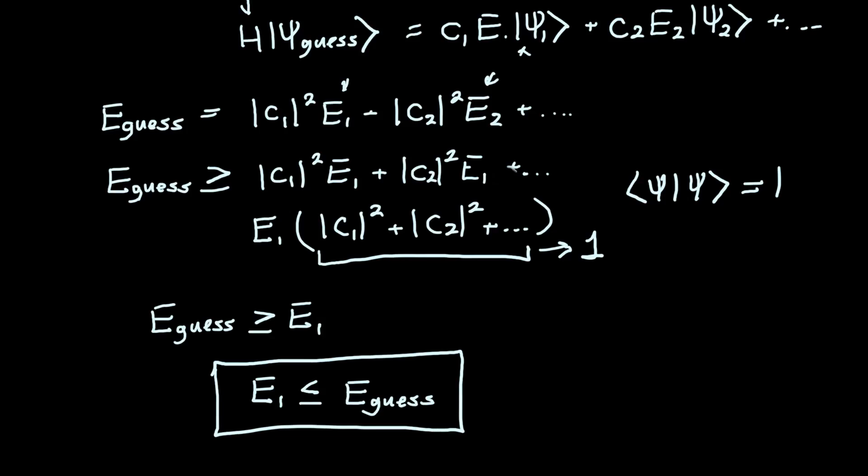And this is really extraordinary, because I didn't say anything about what ψ_guess was. It could have been anything, it could have been some random shape, some absolutely disgusting monster. But regardless, this inequality is always going to hold. And the closer our ψ_guess gets to our true wave function, the more clever we can be about choosing ψ_guess to be approximately equal to the underlying true wave function, the better our guess energy will approximate the ground state energy. And so that's the big idea behind the variational principle.